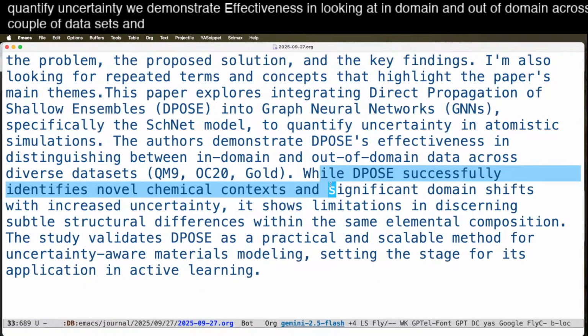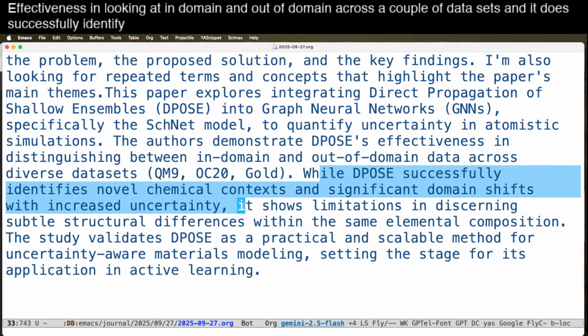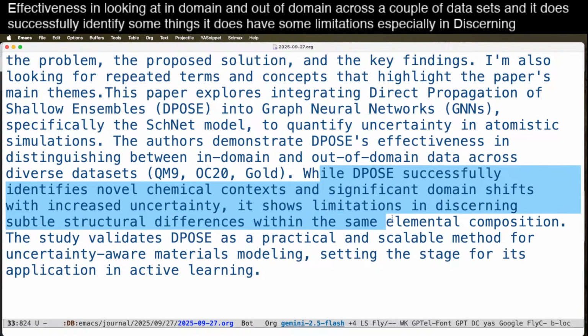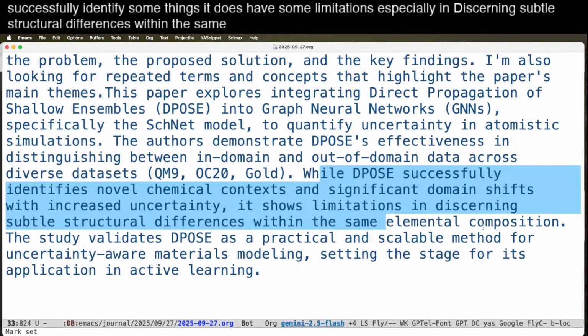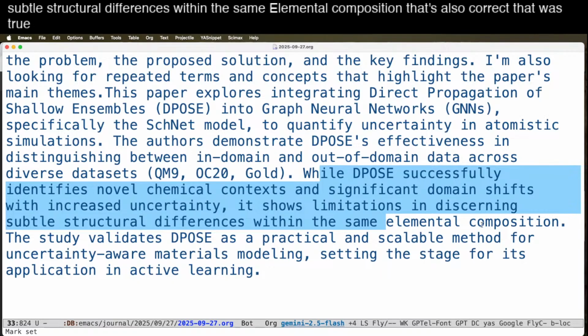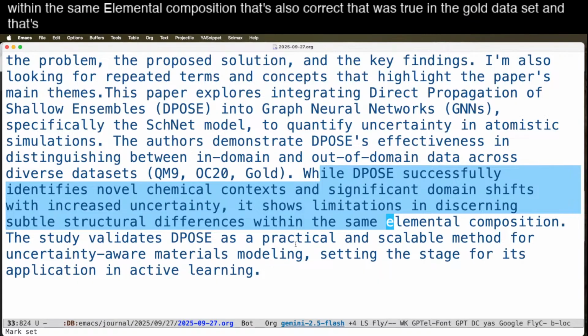And it does successfully identify some things. It does have some limitations, especially in discerning subtle structural differences within the same elemental composition. That's also correct. That was true in the gold data set.